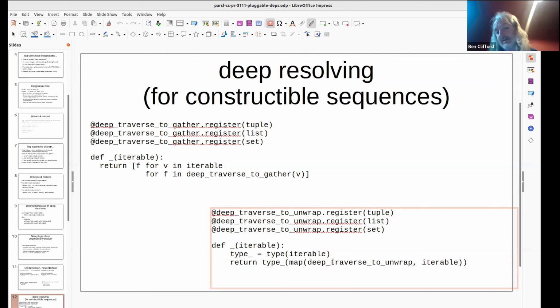So if we're traversing a list, we iterate over it and turn it back into a list. And then the other behavior is the same as on the previous slide. So eventually this will discover some futures and it will unwrap them using .result, or it will discover some things like the number 7. And we have the same default behavior as on the previous slide.